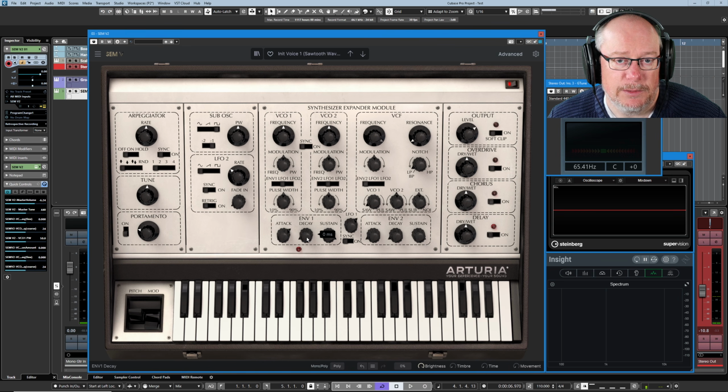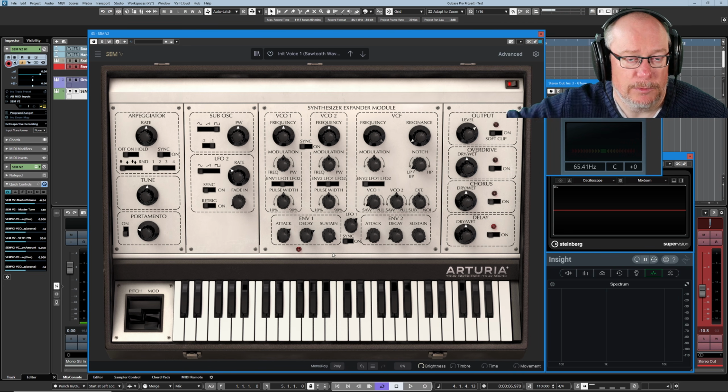Now, if I do the same with decay, as things stand at the moment, you're not going to hear the decay phase, because once a note's gone through the attack phase, it's at maximum amplitude. What happens from there down to the sustain level is the decay phase, but because the sustain level is set to maximum, the decay basically has nothing to do. It has nowhere to decay to. It's going to hold at maximum volume.